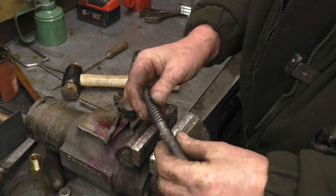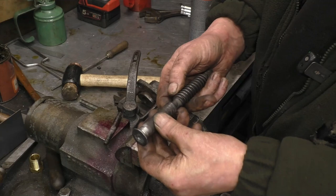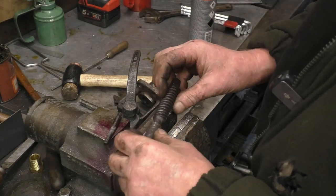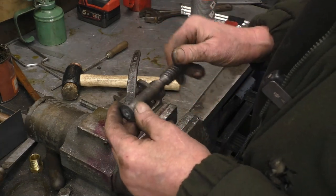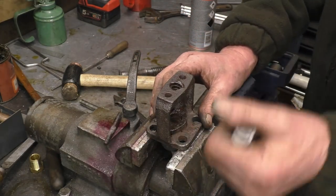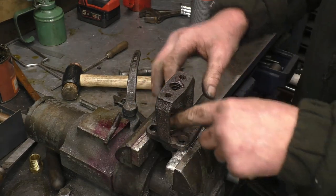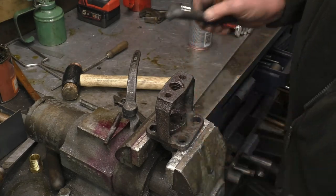That's a double start thread on there, a square thread. You can see it's quite badly pitted. See how it cleans up. And that gland needs to come out of there. That's where the packing material goes down, and that goes around there, and that's what seals the steam in.